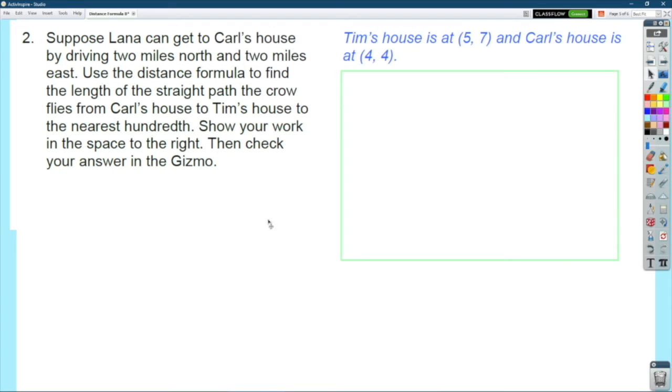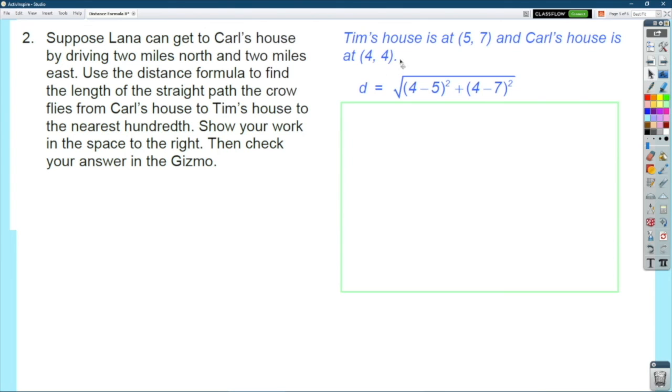So if you're going to use the Pythagorean theorem, you would have to see the picture. So this is why the distance formula can be beneficial, because I can do it with just the 2 points. And if I make this my second and this my first, I would do it this way. And just to point out, I like to always look ahead. These numbers are bigger. So I actually do mine as distance equals the square root of 5 minus 4 squared plus 7 minus 4 squared.